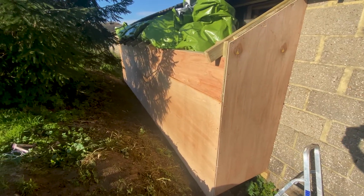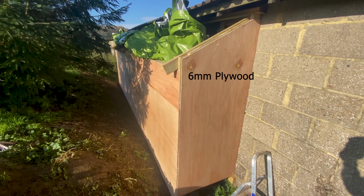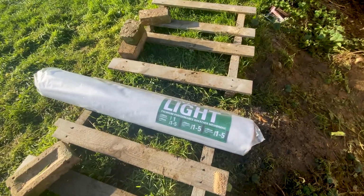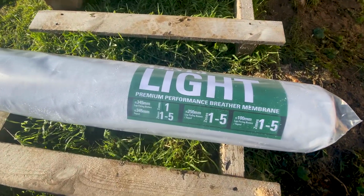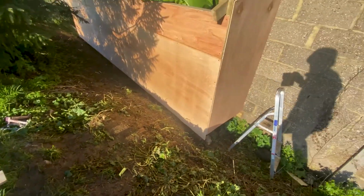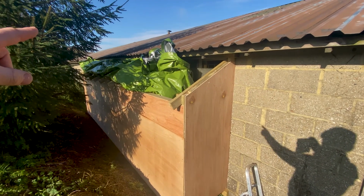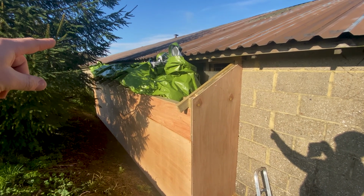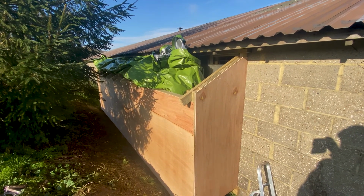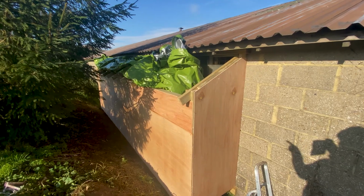Got the outside part boarded up now. That's I think 3 mil ply, so nothing crazy. And we're going to staple this permeable breathing sheet to the outside. So obviously I'll work my way up from the bottom, staple it all the way up. I've still got the roof to do, which the wood should be coming from that. That is going to be 8 mil ply. Yeah, no, 9 mil ply, because I don't do 8 mil ply. 9 mil ply running across the top.